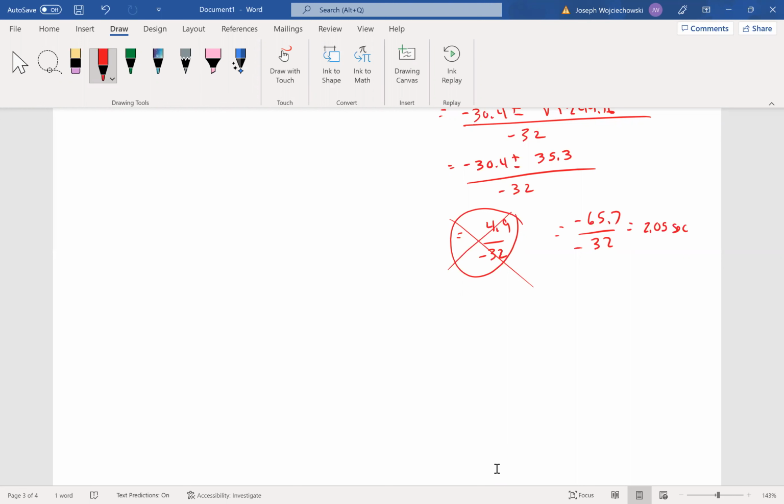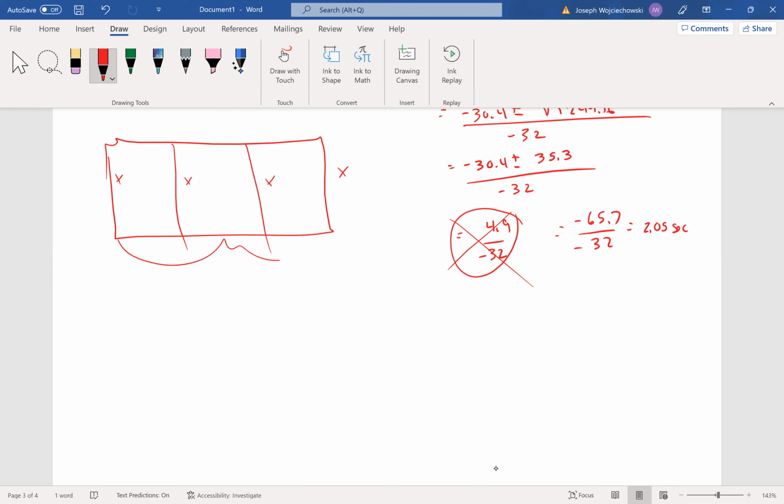Now this is the same process. Oh, wait, I've skipped one. Let's look at this one. A farmer has 200 feet of fencing and wants to build 3 adjacent rectangular corrals. Determine the dimensions that should be used to maximize the area and find the area of each individual corral.